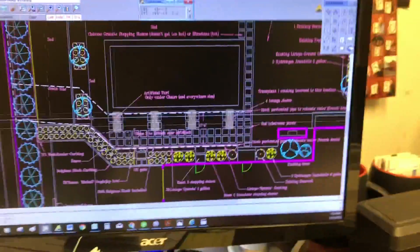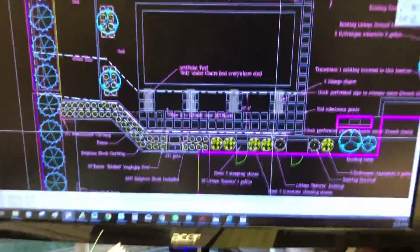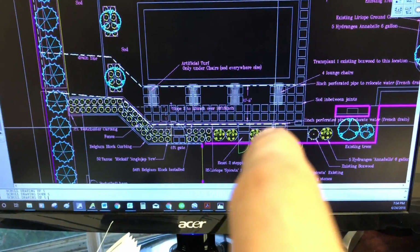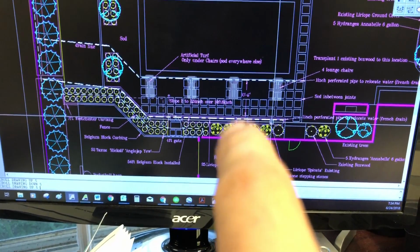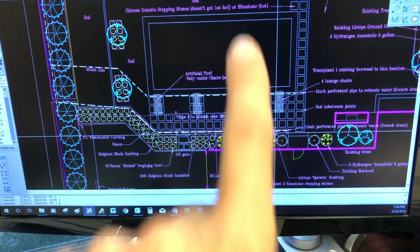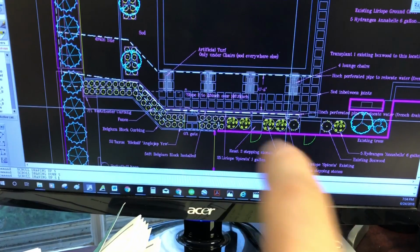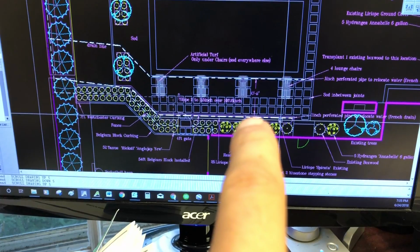So the solution, which I came to, was we end up installing a Belgian block curbing going through here and going through here. And the concept would be then as you walk out your door of your house, you step on these two stones, the pitch is still sloping this way for this area in here. It's still sloping away from your house. You have another little drain, so it captures the water. Again, same thing, so you don't have any water sitting there. And then this Belgian block is here, which is basically a small step.